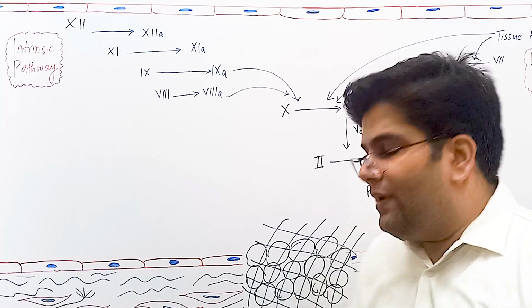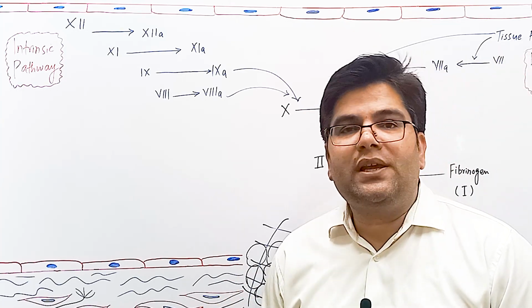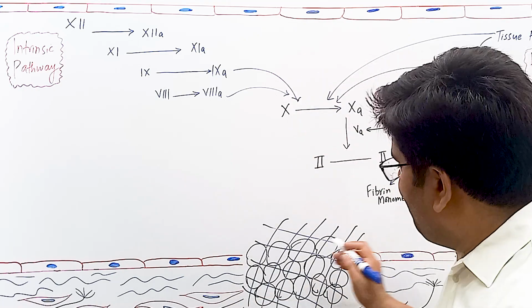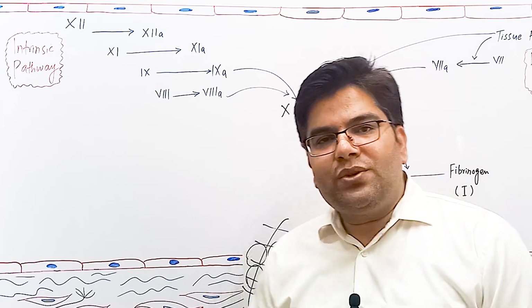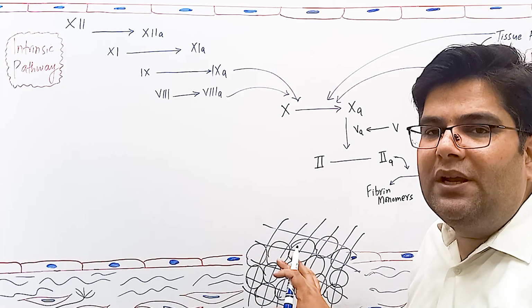The process of blood clotting starts quickly, within 15 to 20 seconds if there is major trauma, and in case of minor trauma, this process of blood clotting will start within 1 to 2 minutes, and within 3 to 6 minutes it will completely fill the end of the vessel which has been damaged.